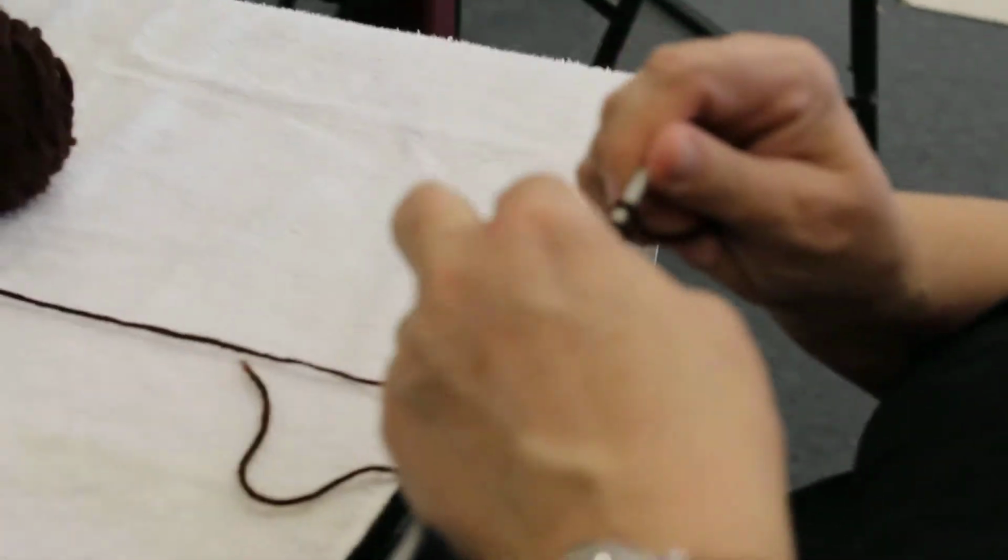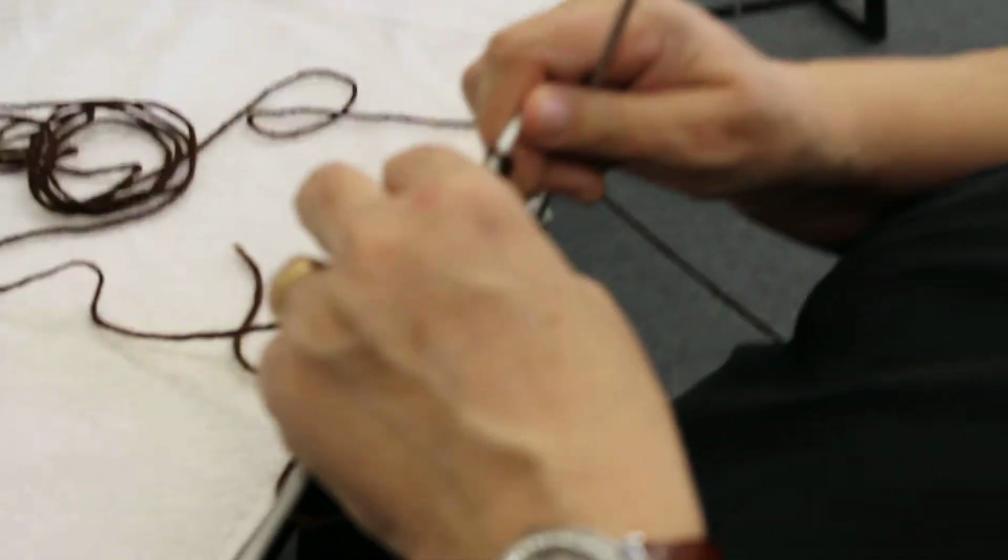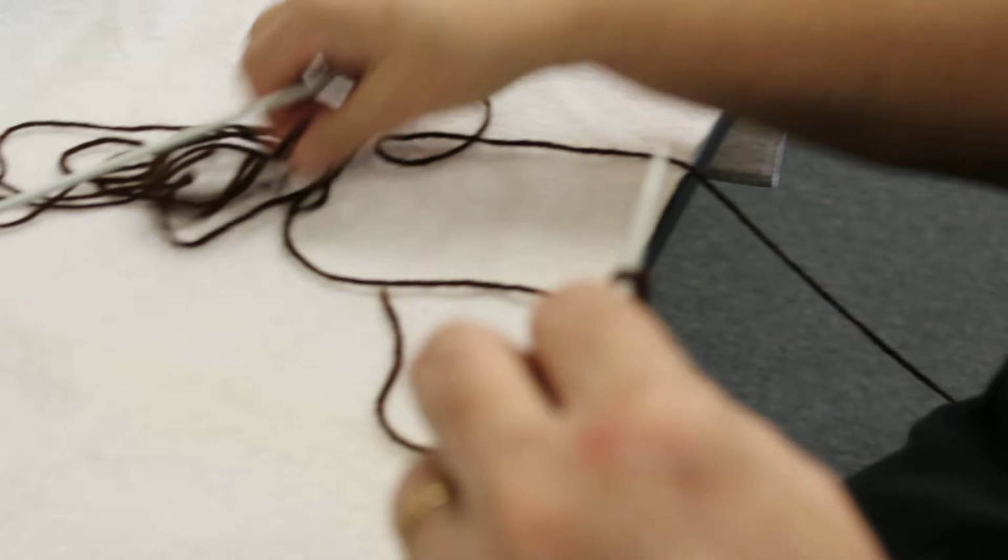They're in the row. So now you just repeat. So these are increasing rows. So you just repeat what we did the last time.